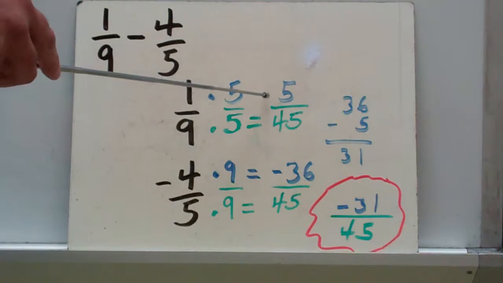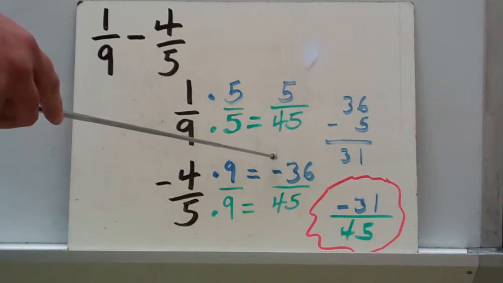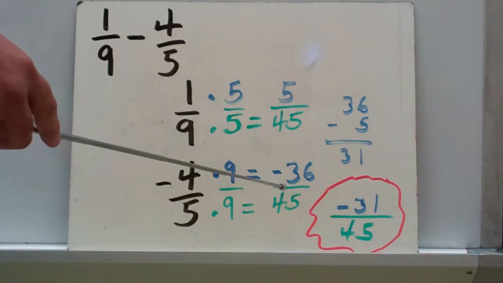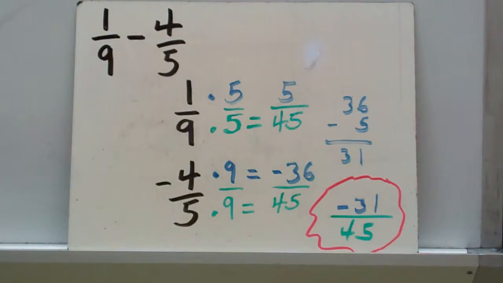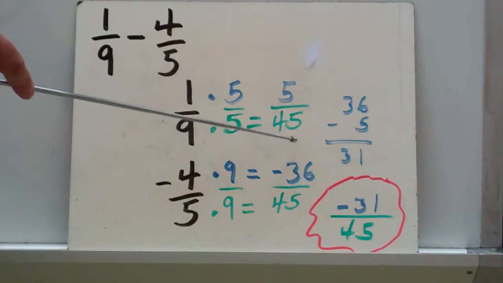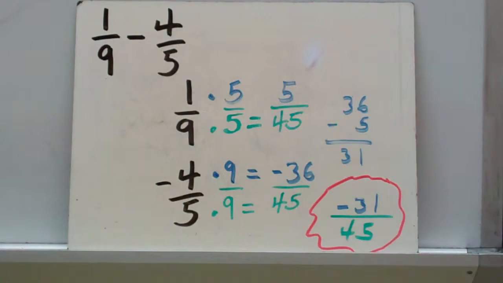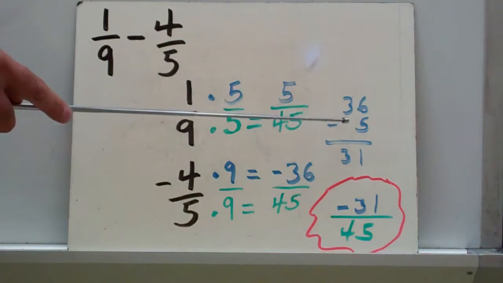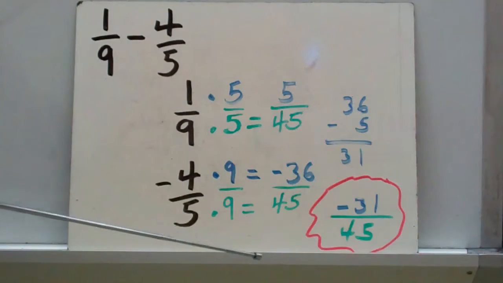So now my new fractions that I'm working with are 5 over 45 and -36 over 45. So I have my common denominators in 45. So now I can work with the numerators. So I'm taking +5 and I'm subtracting 36 from it. Okay, so in other words, going back to our integer rules, we have a positive and a negative, so the signs are different. We have to find the difference, so we take 36, subtract 5 from that, and it's 31.